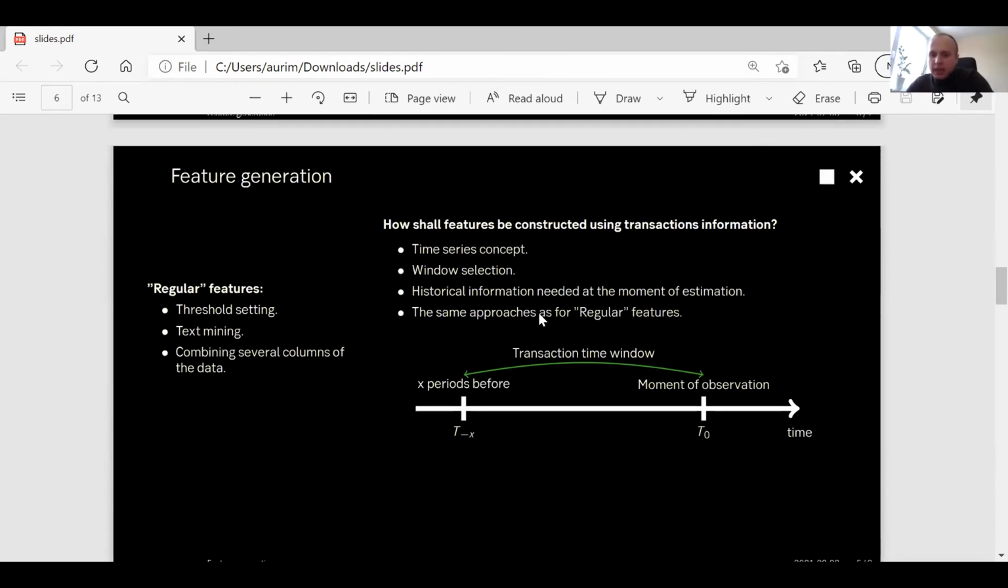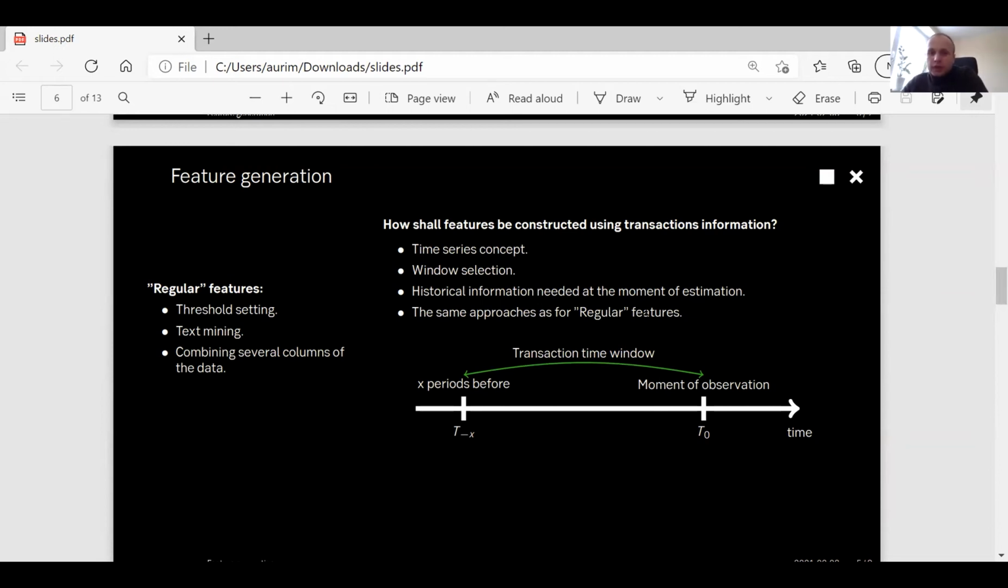So that's why this platform is extremely helpful, because there is this time series concept taken into account, where we have the moment of the observation when we are interested in estimating this PD value. Then we select the period of how long we want to look back. And then what this platform does is take this time period and look for many different features, related to how these transactions behave over time, whether the amounts are increasing, decreasing, what is the average, what is the minimum, maximum. It explores all of these different possibilities, and then answers the question whether it is worth it to include something like this or not.